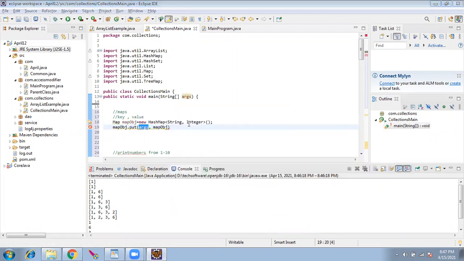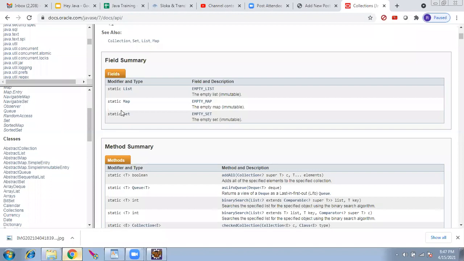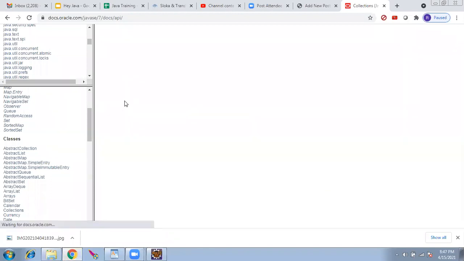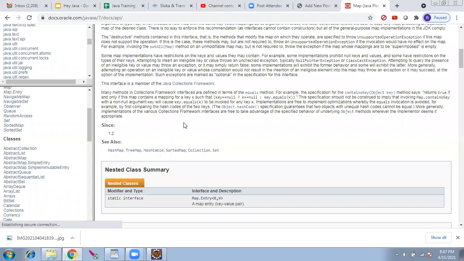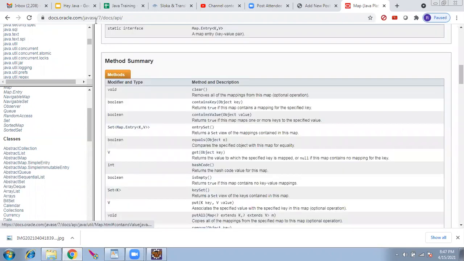You can find this in the documentation. Map object. Rajesh, could you please share that URL? This one, right? The docs, yeah, that's the one. I'll send it in chat. Please. Thank you.